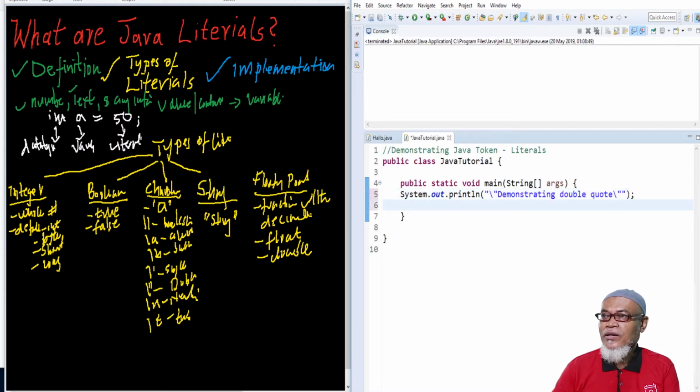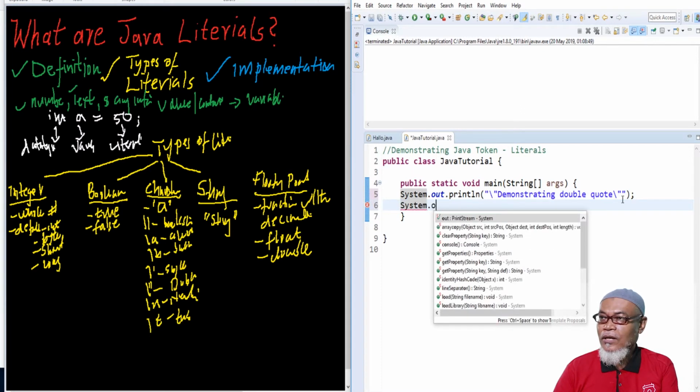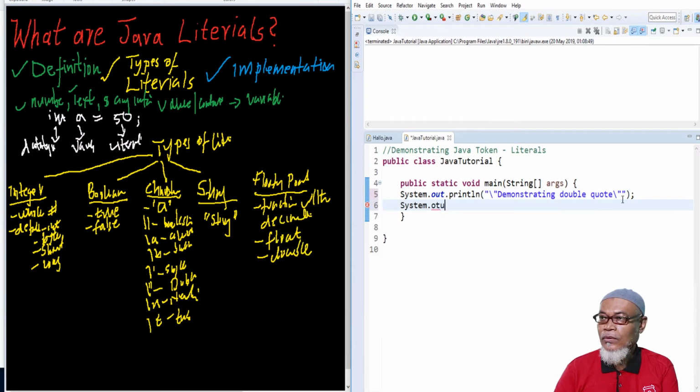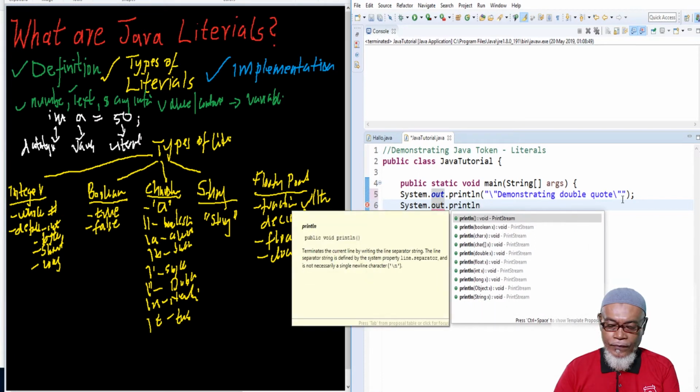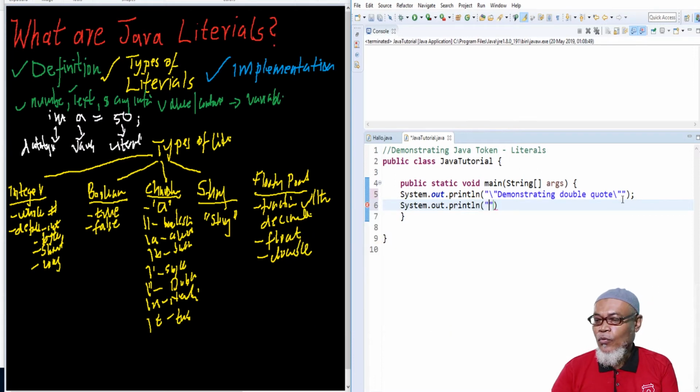So let's demonstrate another one, maybe System.out.println, and this time we want to demonstrate a new line.